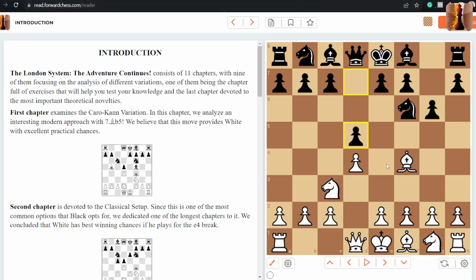Now, d5 is, of course, not allowing e4. And although this knight on c3 might look a little bit funky, it does come into great use. So after d5, white continues with e3, our usual setup. I want you to just take note of the positions that come up and how familiar they can be, so you understand why exactly this is called a system. So black continues, bishop g7, and now white can continue with knight f3 developing normally, but a cool move here is h4.